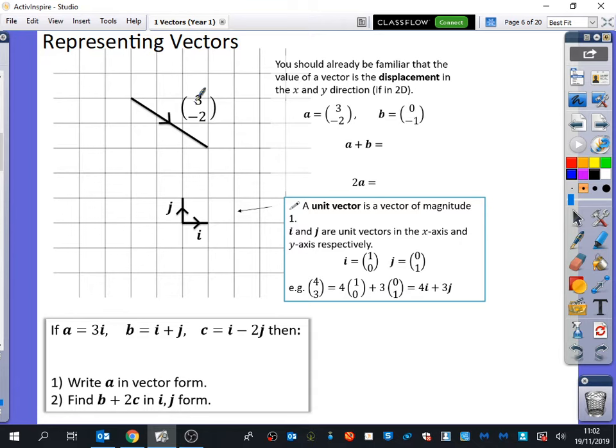What does the top value in a vector correspond to, Mabel? The across direction, yeah. And I suppose if we make that sound more A-level, rather than saying the across direction, what could we say? Yeah, the x direction. And actually, when you think of the x-axis, it kind of makes sense because we know positive numbers go to the right and negative numbers go to the left. So if it's a positive number at the top, it's obviously corresponding to a positive direction, okay? And then obviously that must mean that the number at the bottom is going to be the y direction. We know that with a translation, the bottom number meant how much the shape moved up or down.